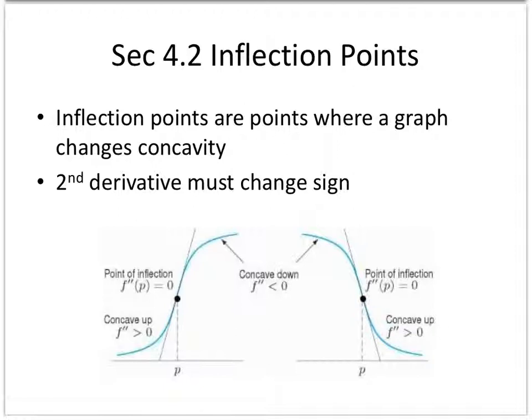This is something we like to know because it's going to tell us where it's going the fastest, either increasing or decreasing, okay? That's going to be the steepest slope at that point, and that's why we like inflection points. So if you think about this, when we talked about second derivatives, if we had concave up and concave down, the inflection point's going to be where it changes concavity, okay?